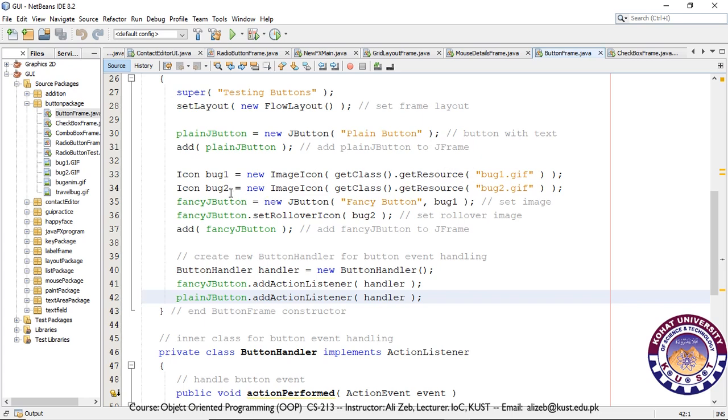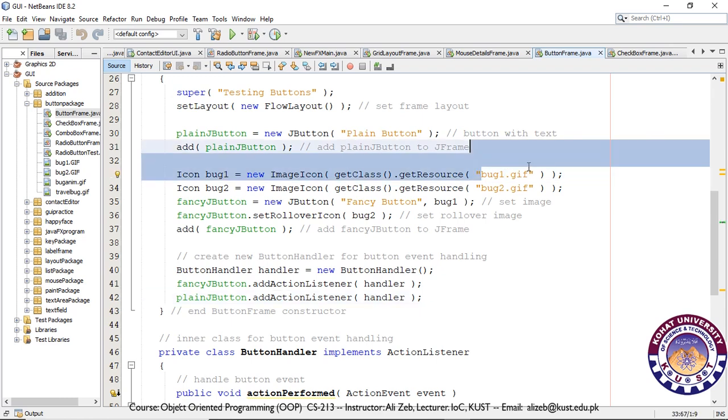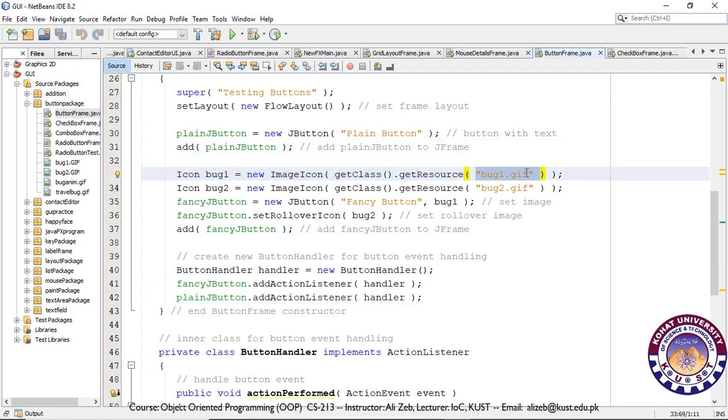So we have a button, and now you can create your own icons, and you need to provide the whole path of that icon, where you have stored that icon on your computer maybe, and then you can provide that path to the object of the Icon class. That icon will be loaded and stored in this object of the Icon class.